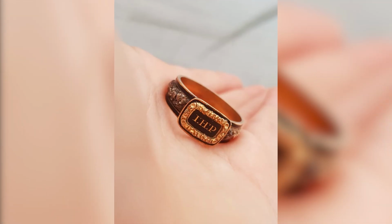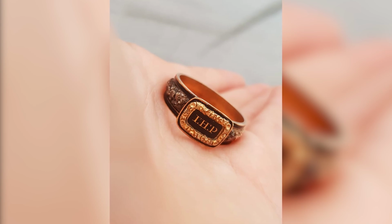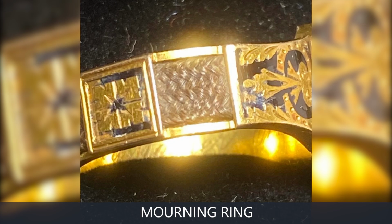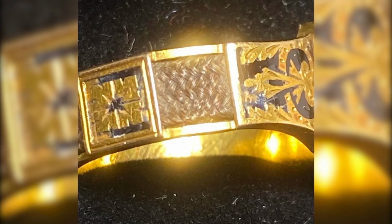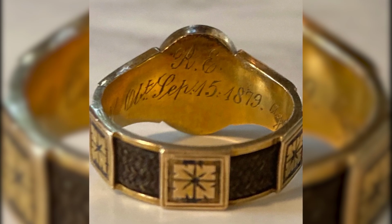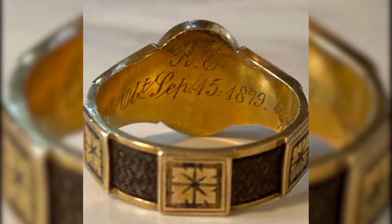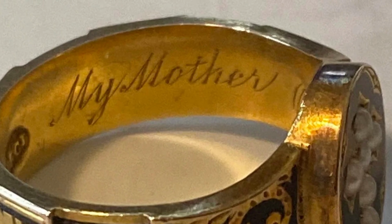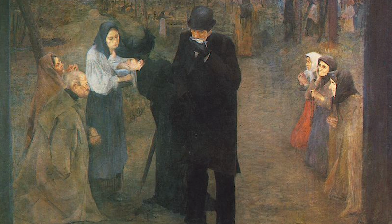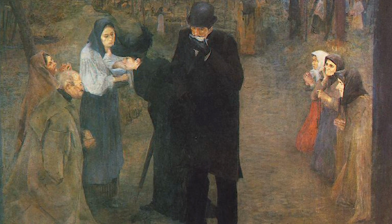I dug up this ring while gardening in my backyard. After cleaning it, it doesn't look like a regular ring at all. Any idea what it could be? What you found is a mourning ring, likely from the Georgian or early Victorian period, somewhere between the 1820s and 1840s. These rings were often made of gold and enameled in black, serving as deeply personal tributes to lost loved ones.